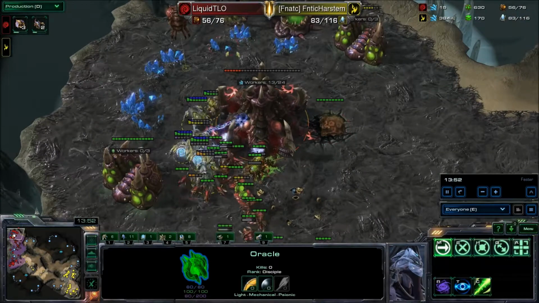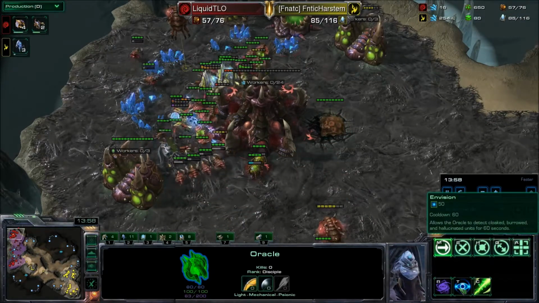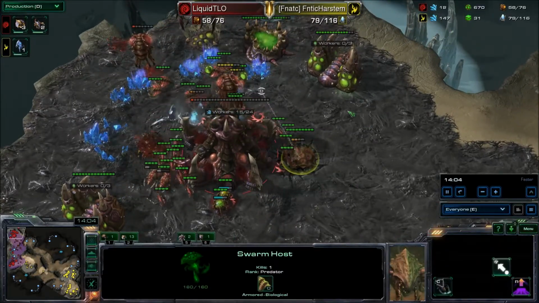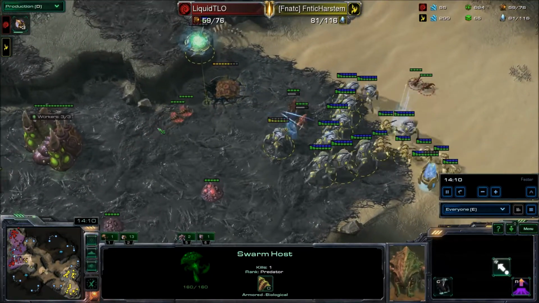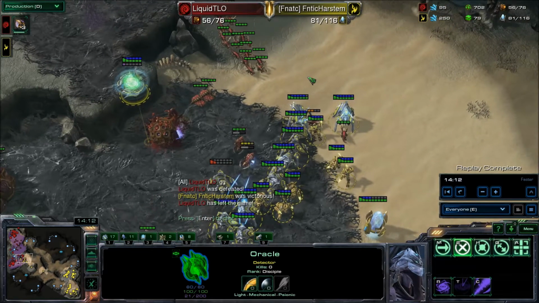He even has an Oracle coming into play. This Oracle is going to be able to use Envision to detect the swarm hosts. TLO does clean up the main without losing his lair, but Envision comes out. TLO knows he's had. The GG is done. So game 2 goes to Harstem.